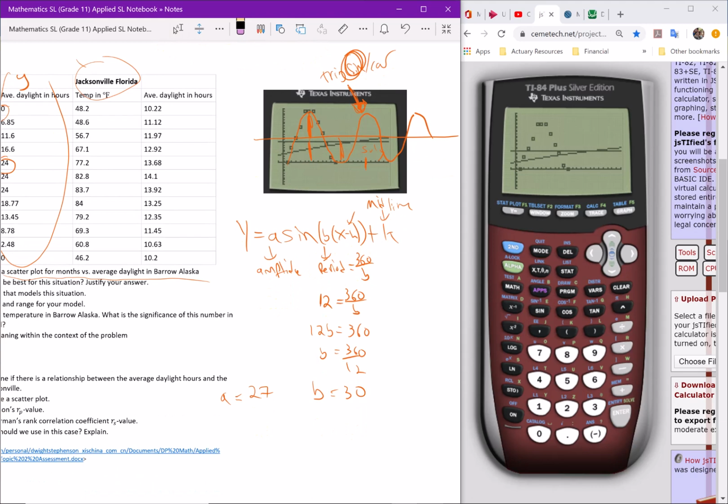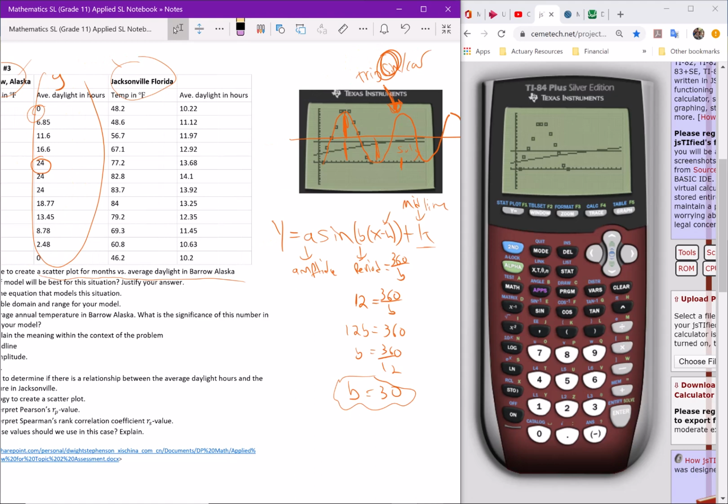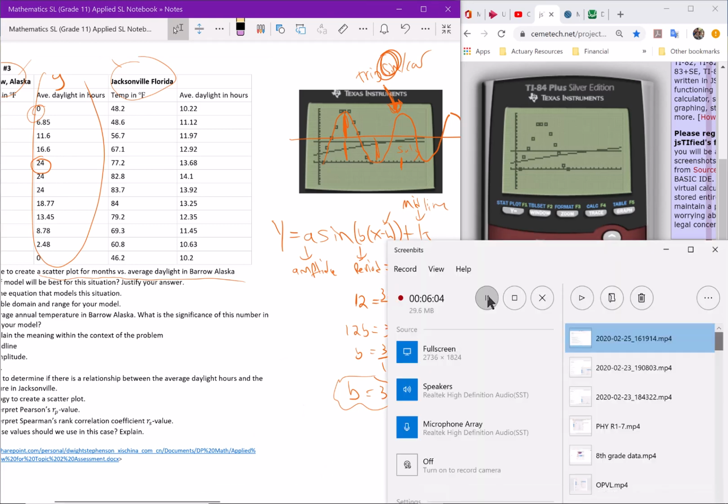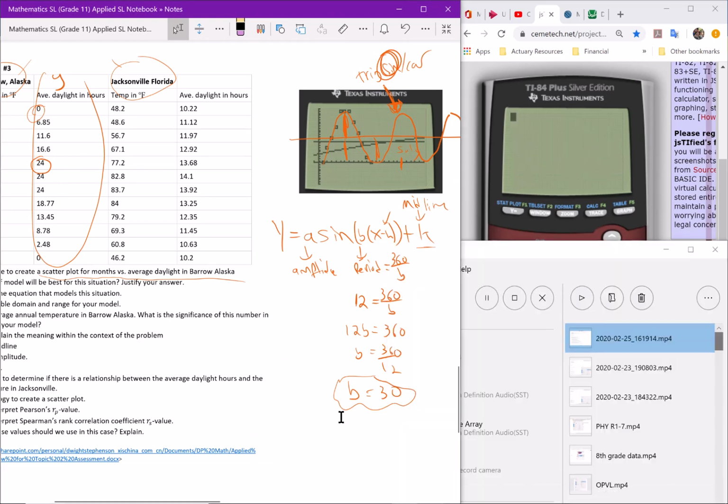And again, we're just kind of doing this without doing anything else, right? No, I'm sorry, that was dumb of me. That was using the midline as that. I was using the frequency as the midline. We don't know what this midline is yet, but we could kind of figure it out. So let's use the calculator real quick to do some of this other work for us. Actually, I think we can do a lot of this without the calculator, but we'll go to the calculator in a second. So we were on the right track, right?